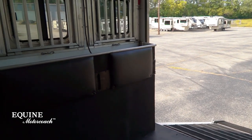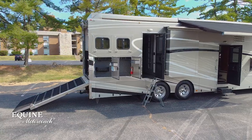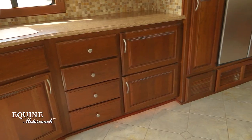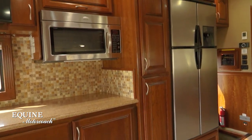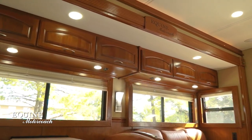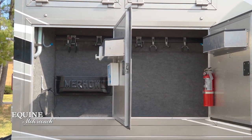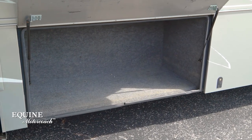We have a manger for feeding and watering your horses. One key feature that we pride ourselves on is having enough storage for your tack and everything else you take with you on the road when you're showing your horses or just riding casually. We have tons of storage space in the living quarters up above the dinette and the sofa, and there are pull-out drawers. You have more storage space right through to the bedroom, and particularly on the outside the storage bins along the passenger side of the Equine Motor Coach, in addition to the side-entry access to storage space in the mid-tack.